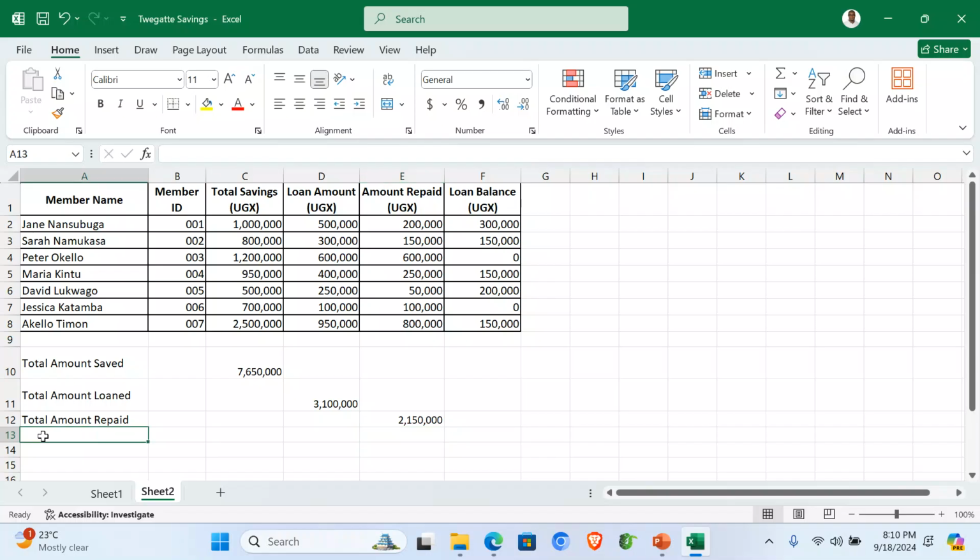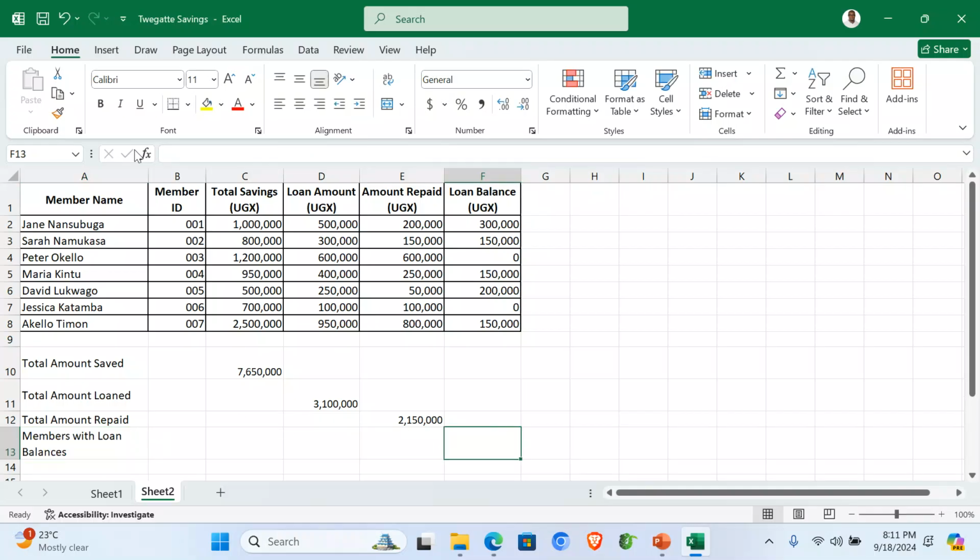Then we can also bring in the number of members with loan balance.